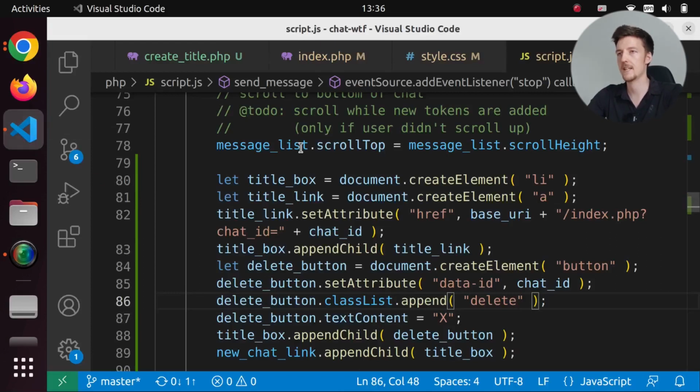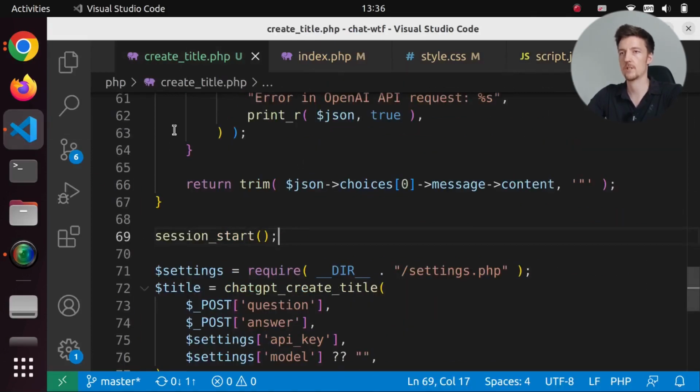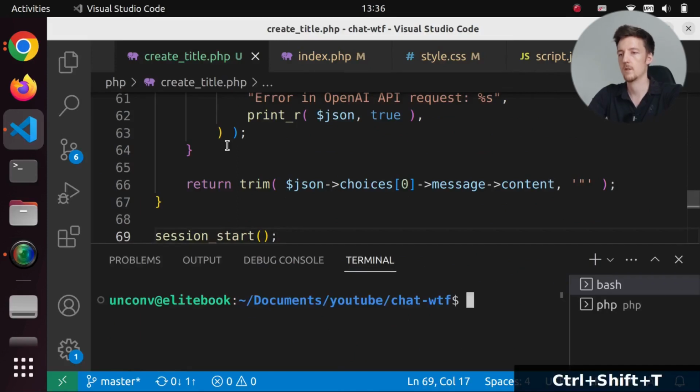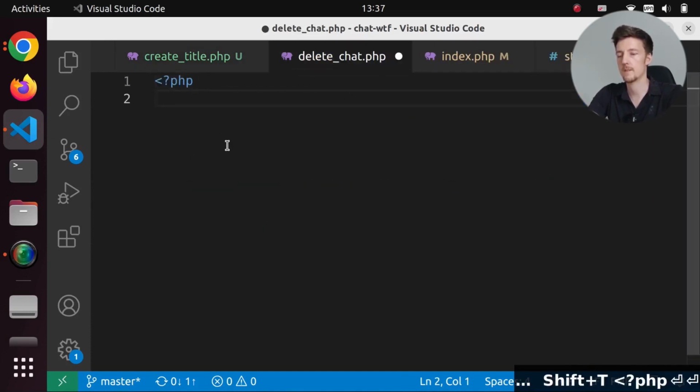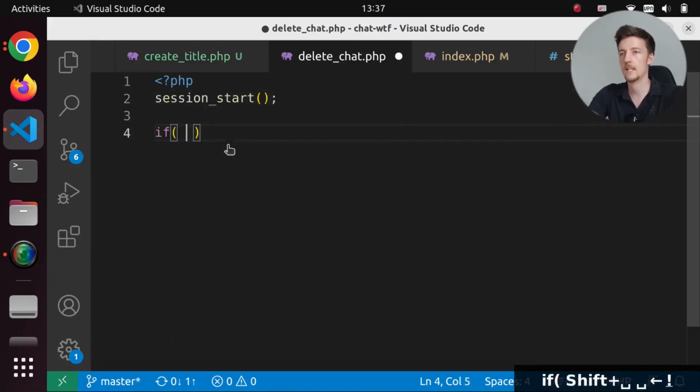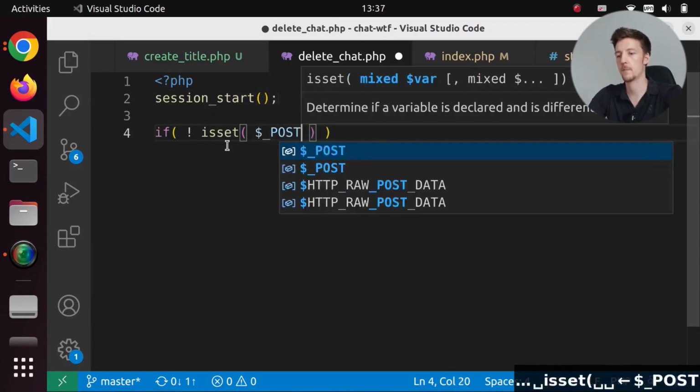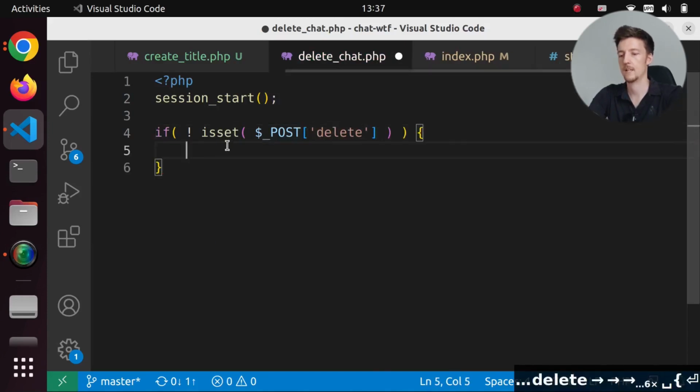So let's go back here and let's just create a new file. So let's say code php/delete_chat.php. And what we will do here is we will do session_start. And let's say if we have not set POST delete, then we will die and we will say error.